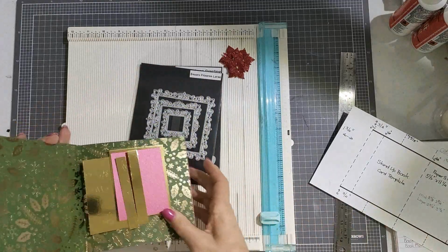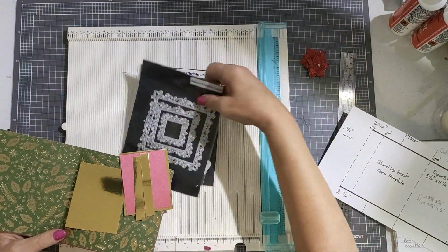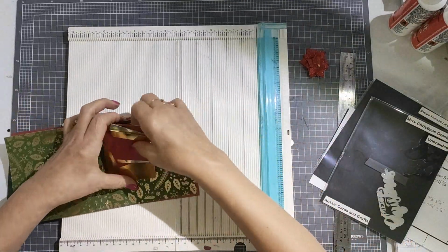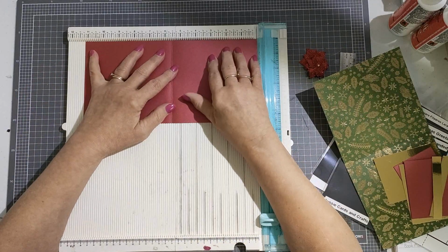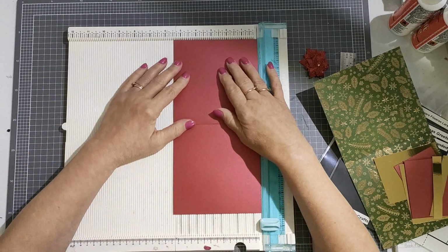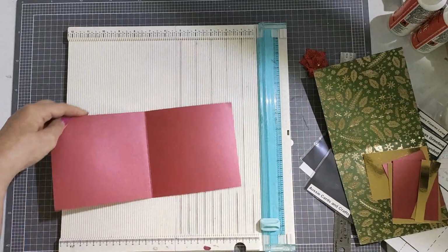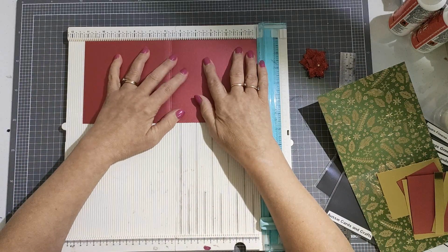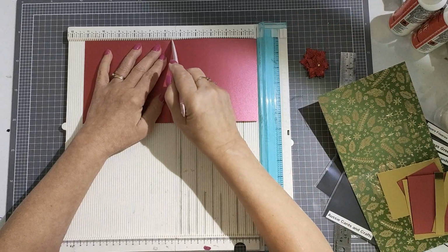So we start with our main card. Let me take that off and that off. So the main piece of card is going to be 11 and a quarter inches by 5.5 inches. Now, along that 11 and a quarter, you then need to score at 5 5/8. Okay, so just score down the center.